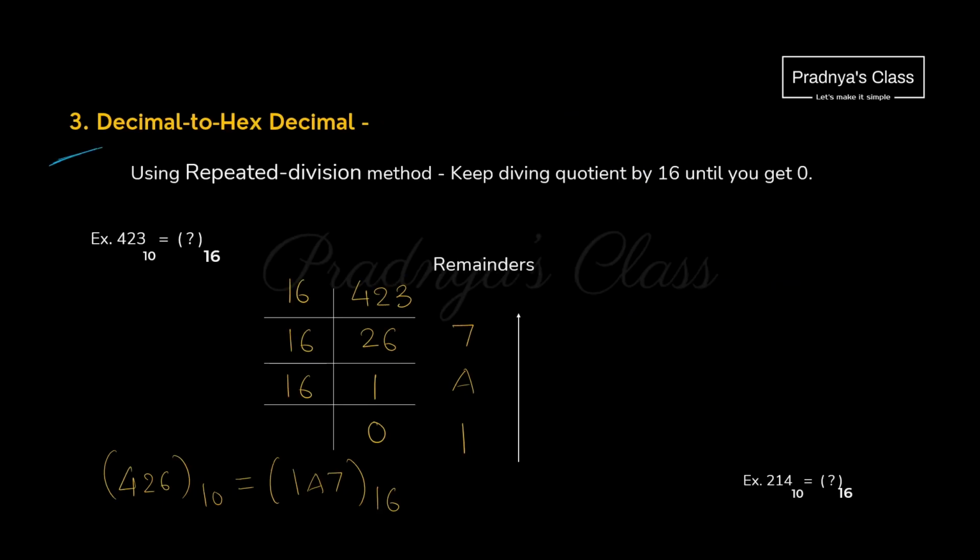Moving ahead to the third conversion, decimal to hexadecimal. The base of hexadecimal is 16, so we will keep on dividing by 16. The given number is 423. I know you can do these calculations. Here are the remainders. In this conversion, please note that if you get any number from 10 to 15, you need to replace it with A through F. Here the remainder was 10. Then we replaced it with A. Here is one more number for practice. I will highly recommend you to solve this.